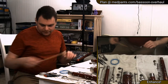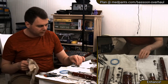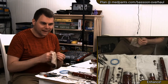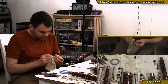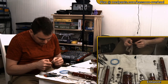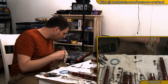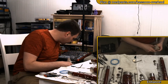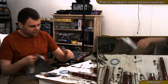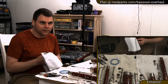So the basic idea is the same as what I was doing on the body of the instrument an hour ago, where you clean it so that you get the grime off of the ends, and then you polish it. And this pad looks a little hard. This might actually be worth replacing this time around. I don't remember if I have one of the right size. If I don't, I'll just put it back on as is, and then replace it when I order one. Since it's not critical, it's been sealing okay so far.